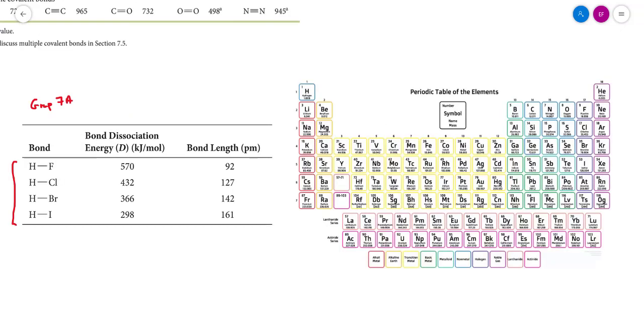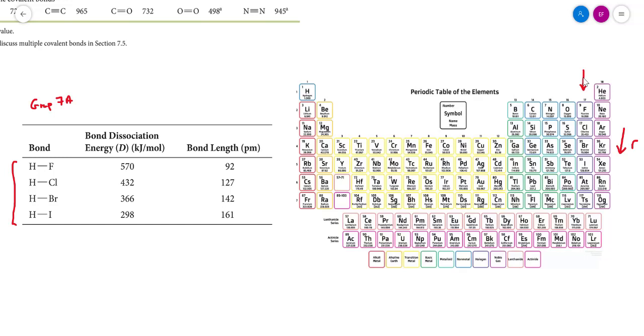If we look at the periodic table here, we're looking at these halogens here, this group 7A. What we can see is we already know that the atomic radius gets bigger as we move down the table or down a group, and that's just because you're packing in a whole bunch of protons, right? You're going from 9 protons to 17 to 35 to 53. You get a way larger nucleus. You've got a bunch more protons and neutrons jammed in there, and you also have a whole bunch of bigger electron shells in the configuration, right?